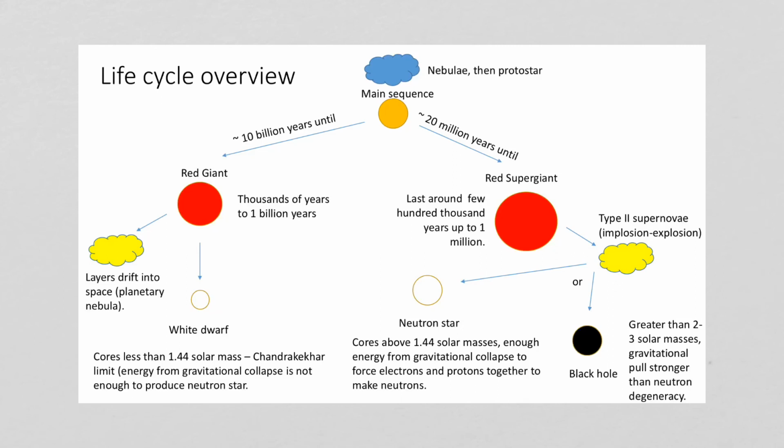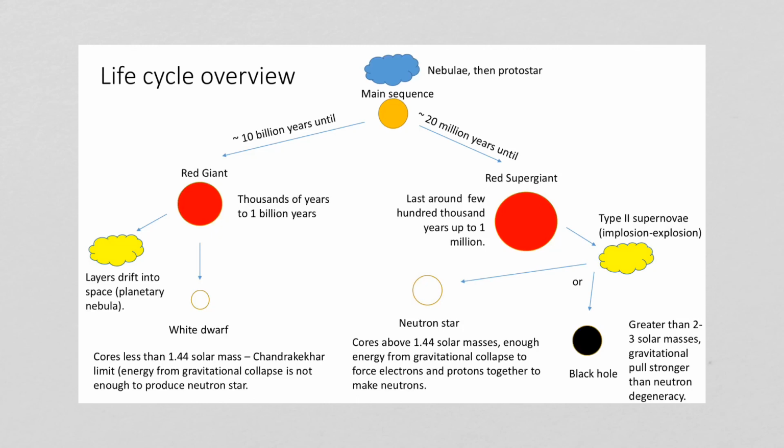And then once all of the reactions have happened, if you like, and then you've got those iron rings that was mentioned in the textbook, certainly, and then you saw the picture earlier, you get a great big explosion, and it's sort of like an implosion explosion. There are different types of supernova. The one that you need to know about is what's called a type 2. But again, just in name only, you need to be aware, but a great big explosion, and that's where the heavier elements are formed. And now it depends on the size that we started, depends on then if it's a neutron star or a black hole.